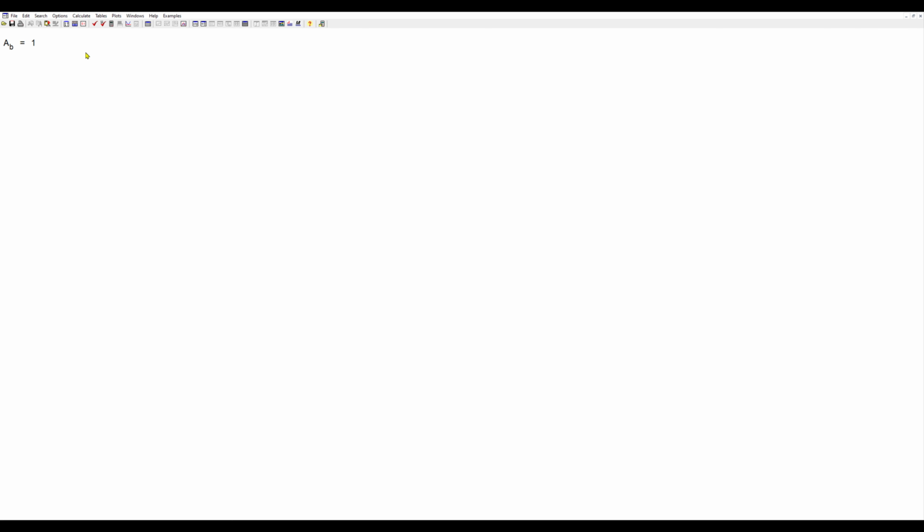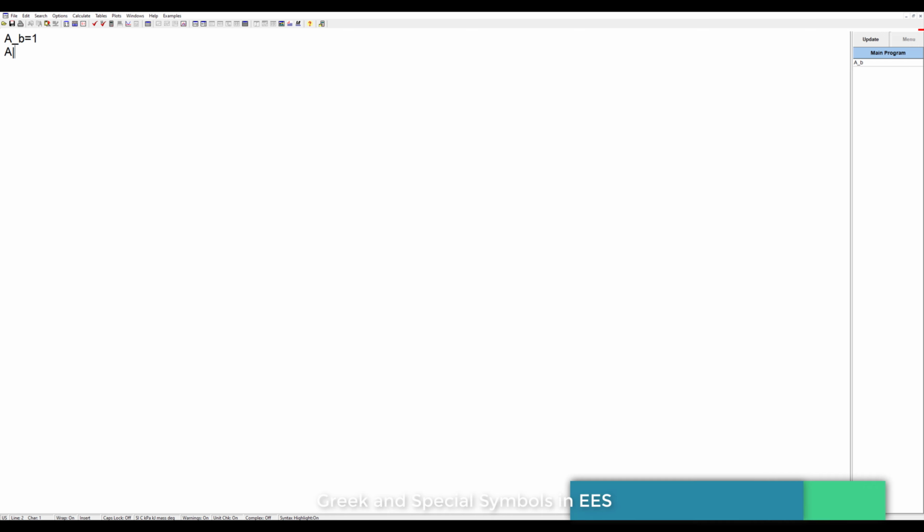To have this index, we just use the underscore in our equation. For a superscript, or the power on top of A, you can simply use this vertical line. I will write A, then the vertical line, B again, and equal 1.